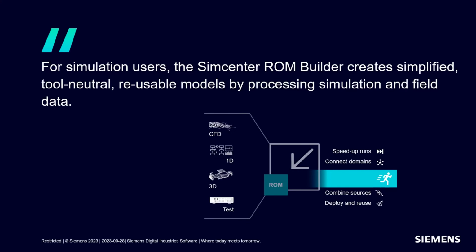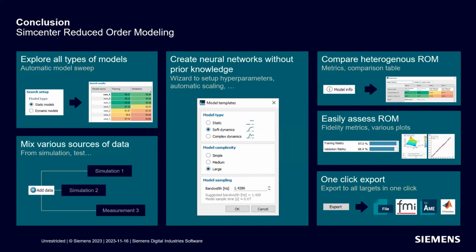It's this simplified tool. So hopefully you saw you can take data sets of CSV files, data files, AIMSIM files, CFD data, right? Process them beforehand if you wanted to, but you're really taking these and connecting these different domains in a very highly effective way. So you don't have to be an expert in these reduced order modeling techniques, right? So that's where you saw that automatic sweep functionality and capability. You have the user interface that tells you how well it was able to train on that data. You can have it from different data sources. So as I said before, it can be from tests, it can be from simulation, it can be from CFD, right? It can be from homegrown tools.